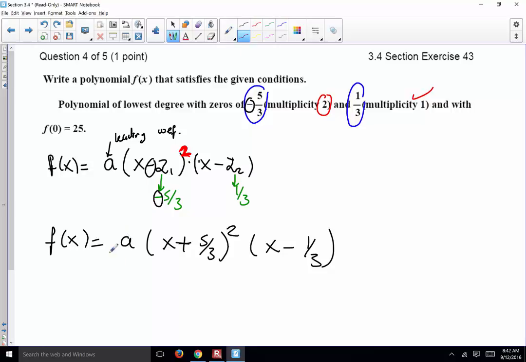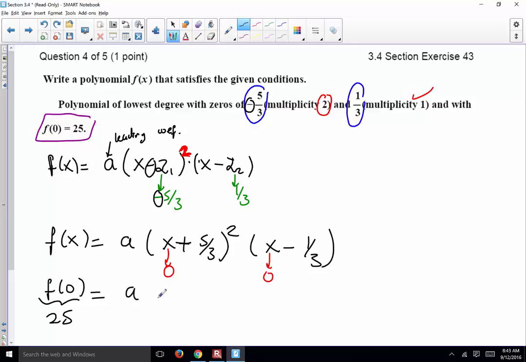And how can I find it out? Some problems just say you can pick any leading coefficient you wish, then we go with 1 and multiply, expand this out. But here they have given us some extra hint or help. They say this function doesn't have a random coefficient in front. That when I enter 0 into the function, you need to get 25. So that's what I'm gonna do. When I enter 0 into the function, it becomes 25. So I will enter 0 everywhere and see what A needs to be chosen to make it 25.